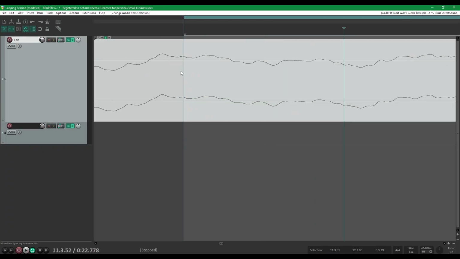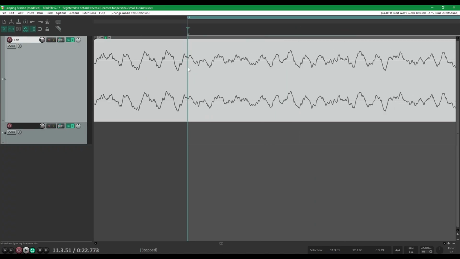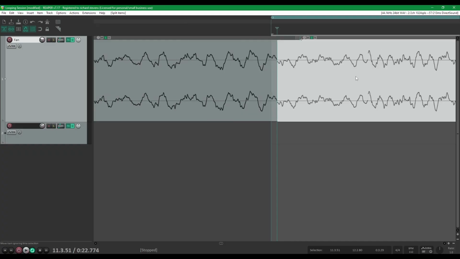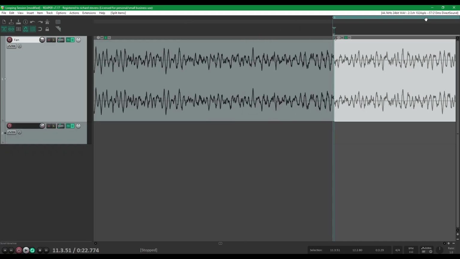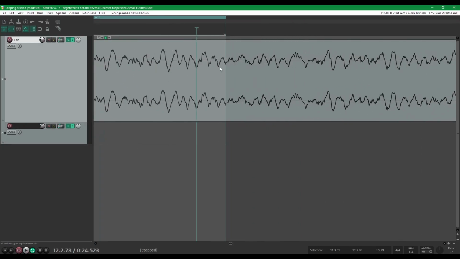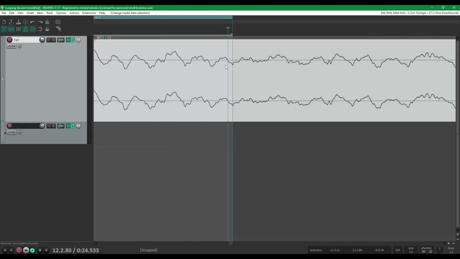We could zoom right in and we could press Z, and that will jump our playhead to the nearest zero crossing point. You can see on both the left and right channel it's at zero at that point. And what we could do is split it at that point. So I'm pressing S to create a split. So it's starting at a zero crossing. And then we'll do the same thing at the end. Z to jump to the nearest zero crossing, S to split.